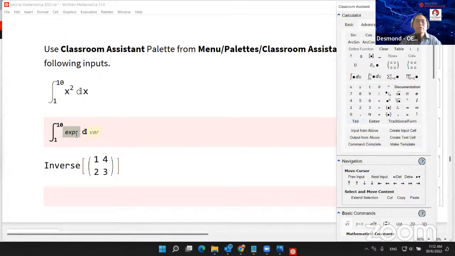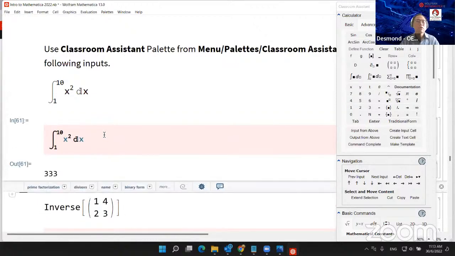So this is an x squared. If I key in x squared, x squared here is the first one, x squared with the superscript, I select this one. So let's say x, and then tab, 2, x squared, and then I tab again, and in terms of x, select x. So we can easily key in this symbol by using the classroom assistant palette. And this traditional mathematics format is recognized, and if you press shift enter right now, it will do the calculation for us.